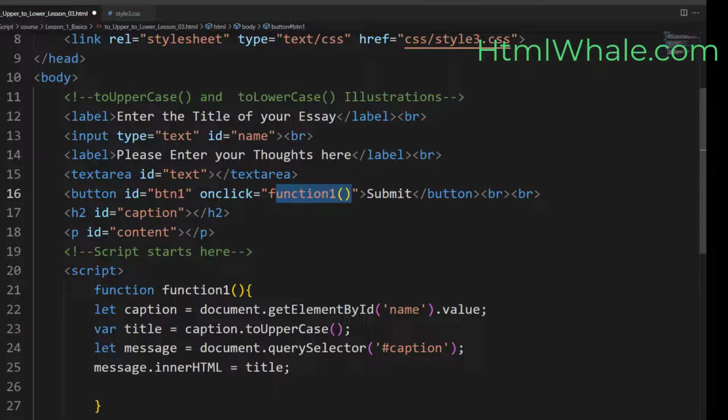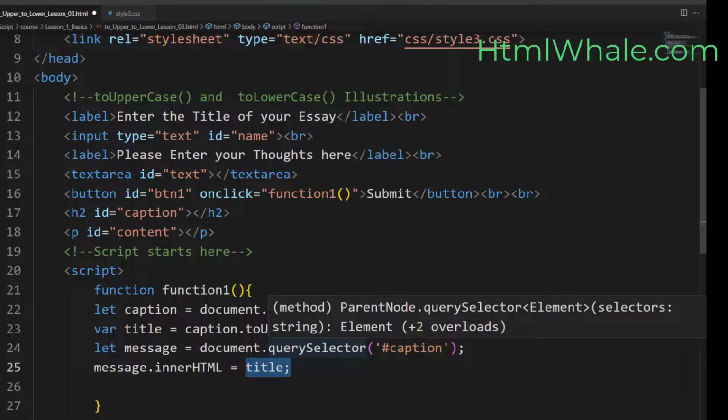We are capturing the value given by the user and placing it in a variable, and then we are using that information which is being captured and changing it to uppercase using the method toUpperCase. Then we are capturing the tag here, and we would use the variable to control the tag, and using this variable we will send in that particular caption which we have already converted. So that is what we are doing here.